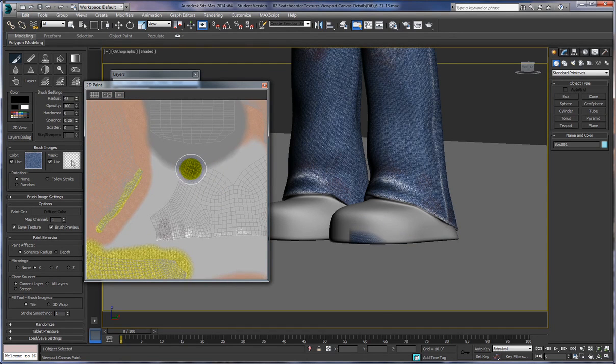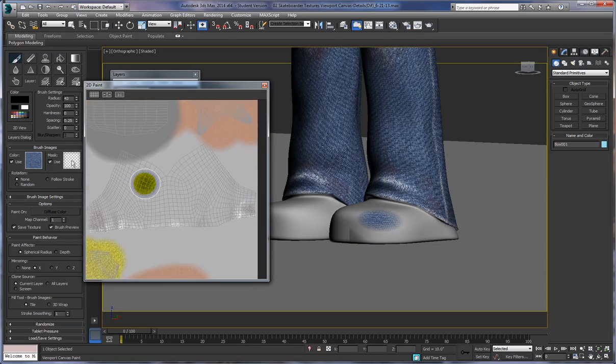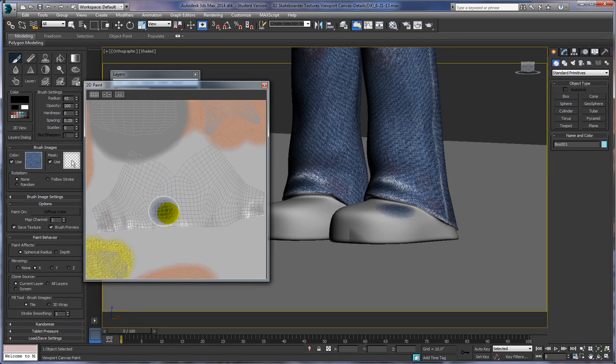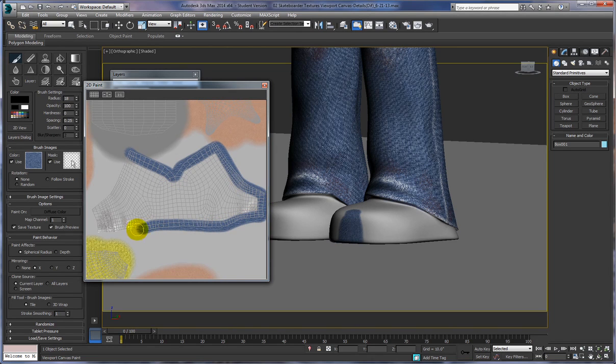And so I'm going to need to start off by making a smaller brush, and I'm going to zoom in maybe a little. That should be fine. Yeah, I'm going to go with a smaller brush so we can get a finer texture. And I'm just going to sort of paint over this entire thing here, because we want the shoe texture to be different than the jean texture as far as the, you know, the thread count, so to speak, or the little bit finer texture. Let's just put it that way.